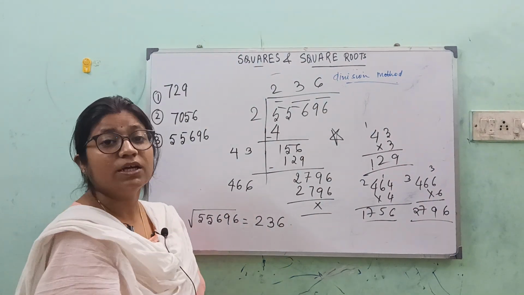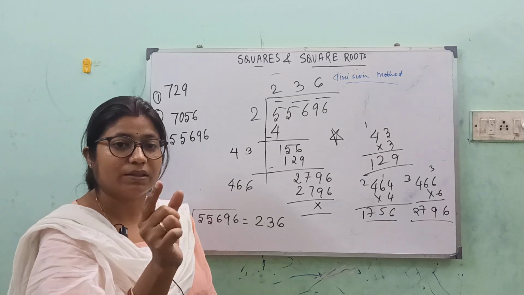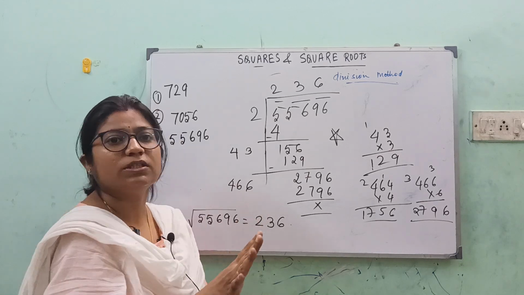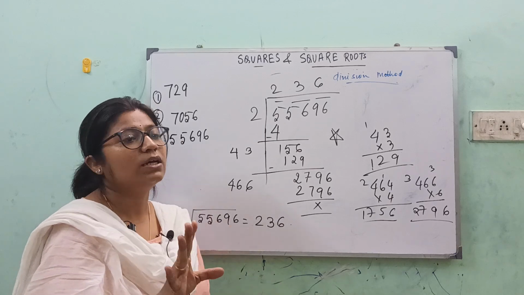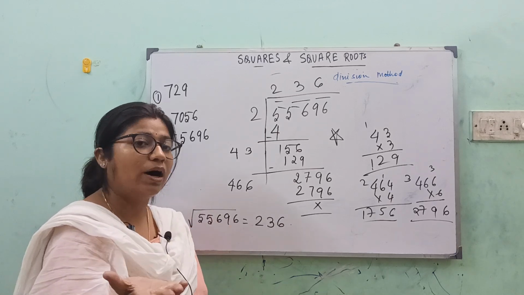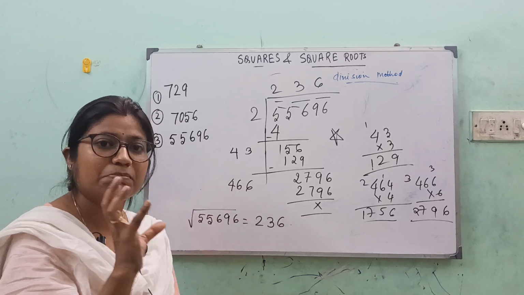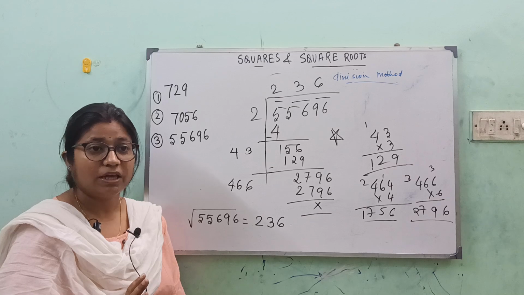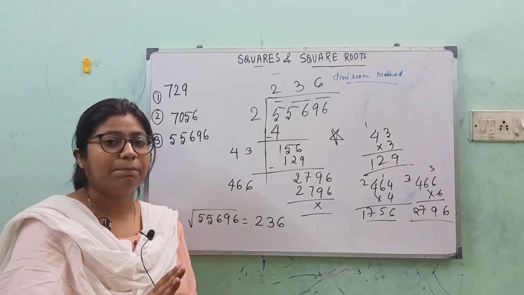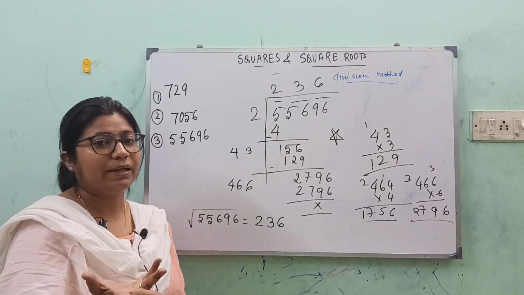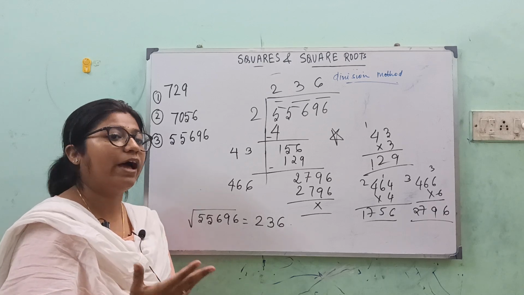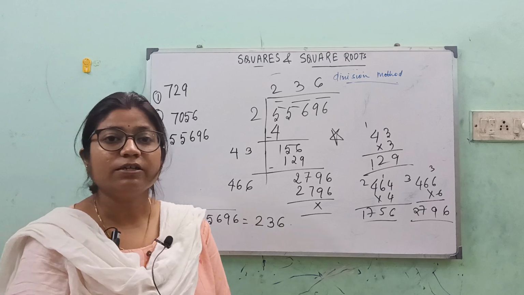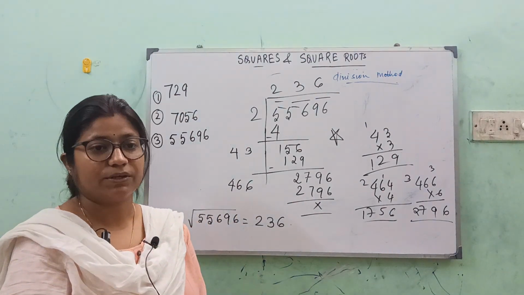But if the question asks for a particular method, then you have to follow the question and go for that particular method. If nothing is mentioned in the paper or in the question, then you can use the method that you are comfortable with. But if any method is mentioned in the question, then you have to go only by that method. Even if your answer is correct, you might get a penalty for not using the method you have been asked for. Alright, so I hope this method is quite clear, and also the previous method.